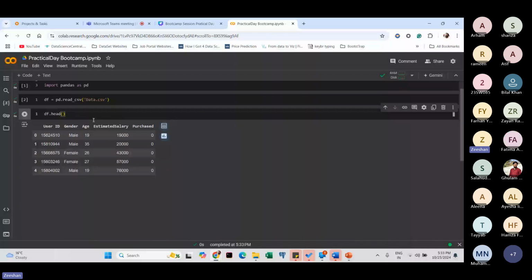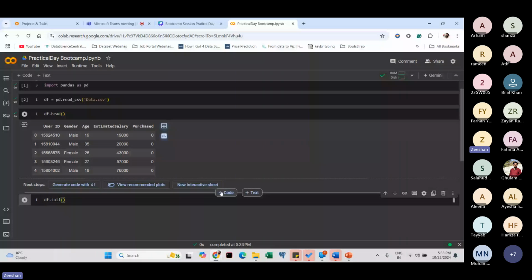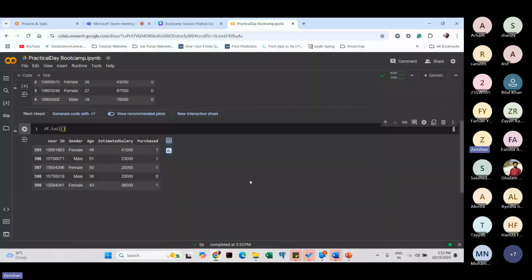Whenever you use the head function in Python, which is a basic data exploration step, the reason is to see the top 5 rows you have. And if you use the df.tail function, you will be able to see the last 5 rows. I'll just write comments over there.